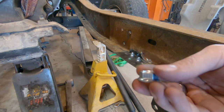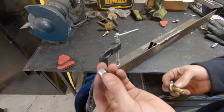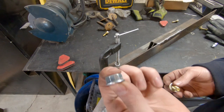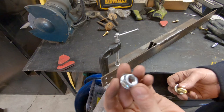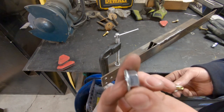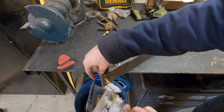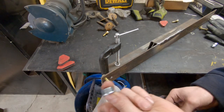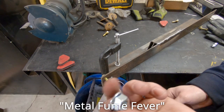However, there's an issue. These are the nuts I have, and they're zinc plated. These nuts here are galvanized. They're zinc plated. And the problem with that is if you get this really hot, it lets off a fume that's really, really toxic. And not just toxic to the state of California where you're gonna get cancer in 30 years, maybe, but actually toxic as in if you do enough of it, you might wake up dead. Obviously, this amount of zinc isn't going to kill you, but you want to be really careful when welding on galvanized stuff or with zinc or magnesium.